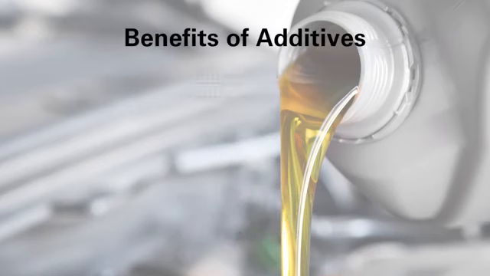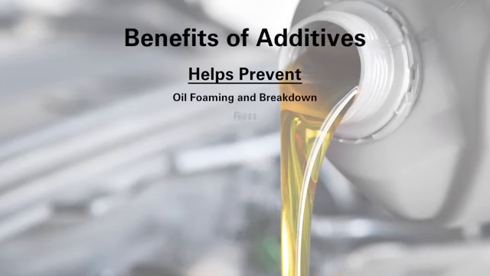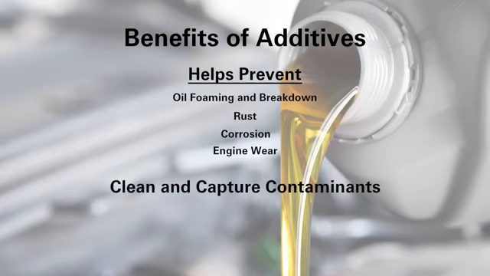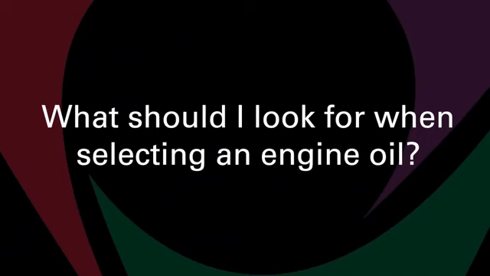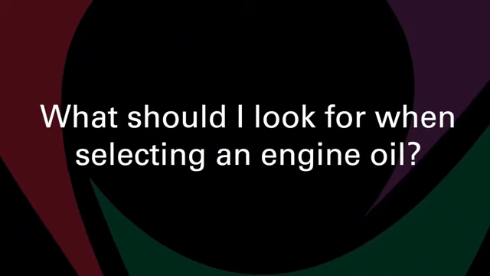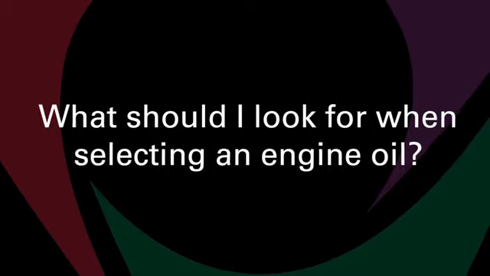Additives help prevent oil foaming and breakdown, rust, corrosion, and engine wear. They also clean and capture contaminants and help manage oil flow at different temperatures. Finding the right balance is the difference between making a good product and a great product. Well, that makes it easier to understand. So what should I look for when selecting an engine oil?